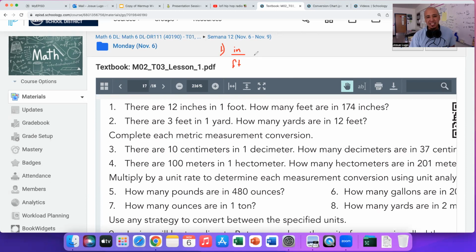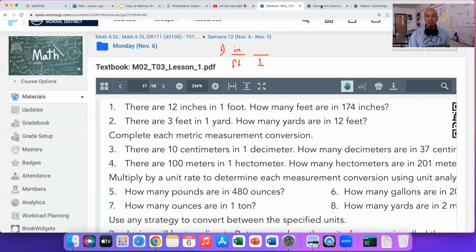Next, ladies and gentlemen, let's identify which of those two is the bigger one. What is the larger unit? Is it inches or is it feet? What is bigger, an inch or foot? Well, I can see that feet is the bigger one of the two units. So I'm going to put a big number one underneath where feet is. And I need to ask myself, 1 foot is how many inches?